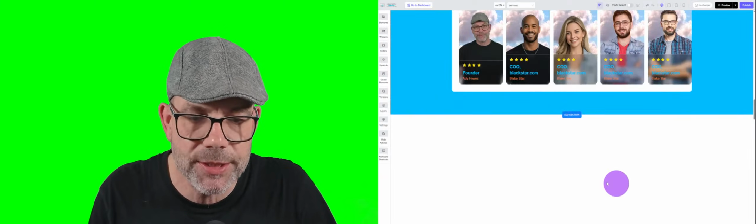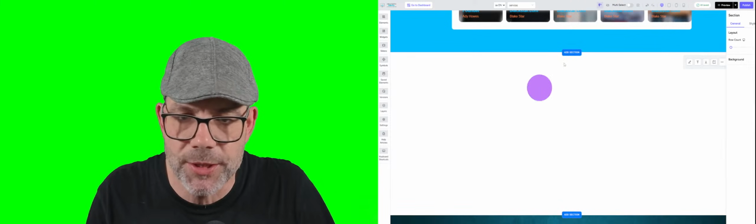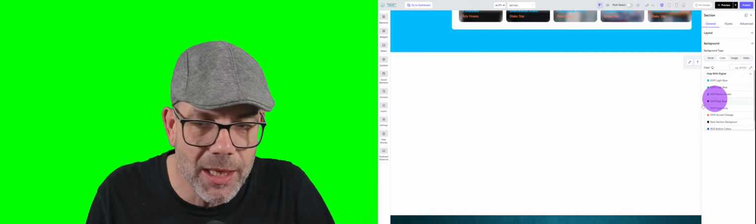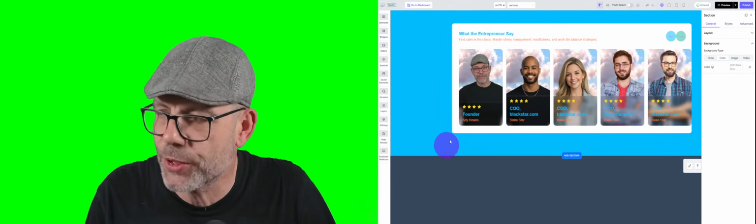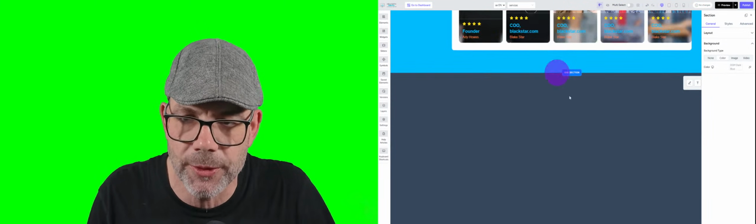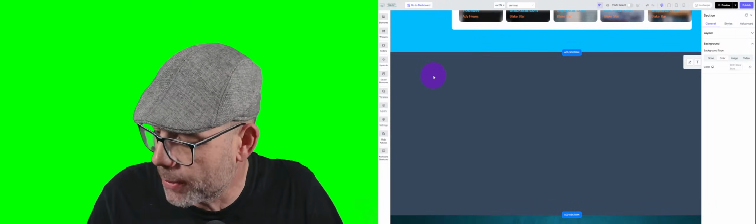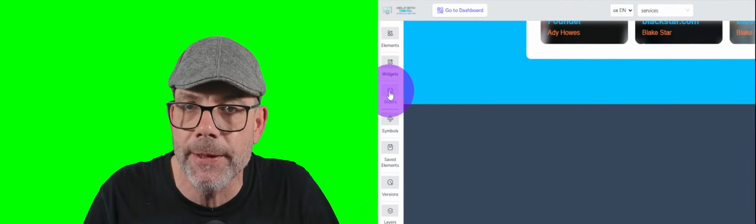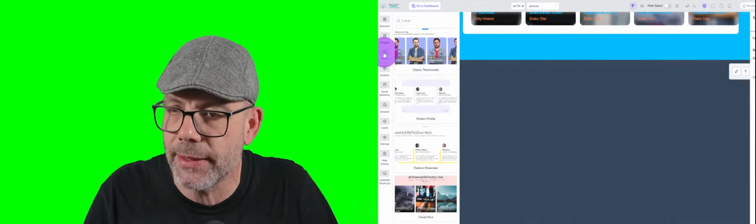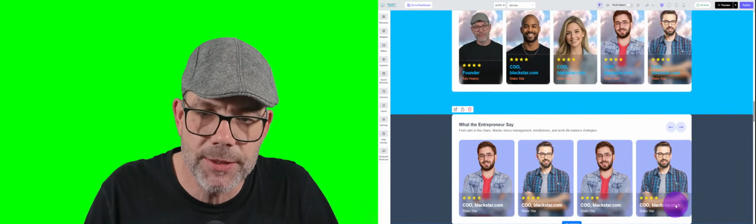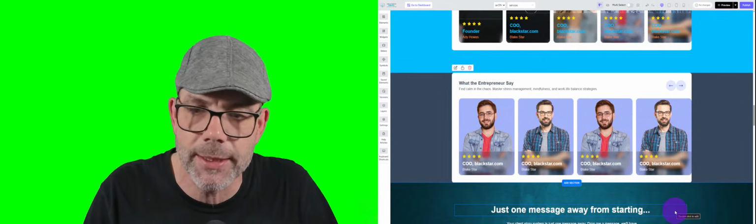So let's go into this page here. I'm going to add a blank section underneath it. I'm going to change the background color. I'm going to make it slightly different to the one above, just so that you can see the difference between the two. But I'm going to use exactly the same slider. Now you come across to the left-hand side here onto the menu. You go into sliders, and then this is the slider that I'm going to choose just there, and you can see that's already dropped in nicely.